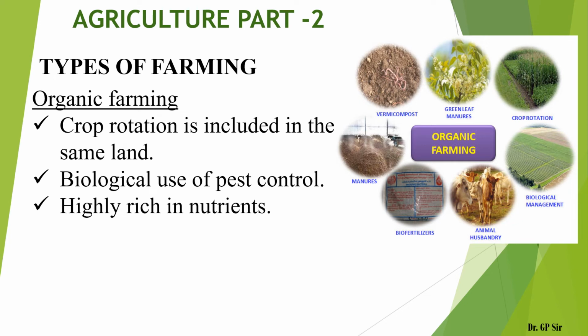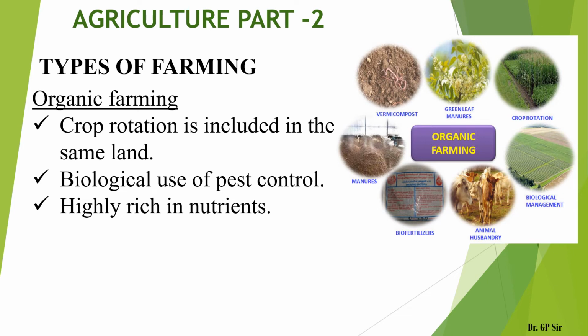Crop rotation means that in a particular land you can grow two or three types of crops, depending on what type of crops you are growing. So you have to understand this logically. Imagine for the first six months you grow a crop, any crop. Whatever nutrients or vitamins are required by that particular crop will be absorbed from the earth completely.